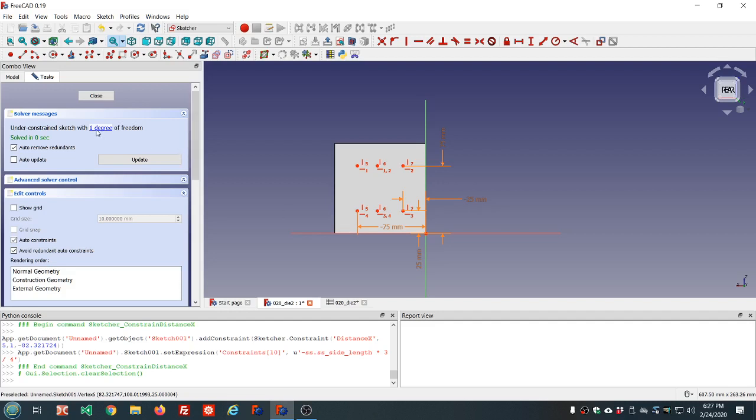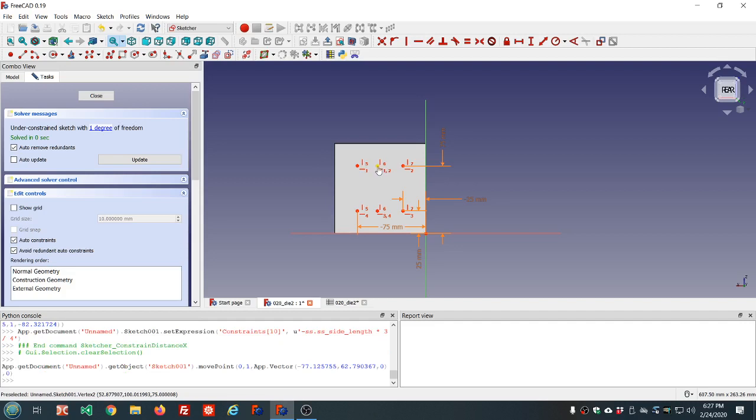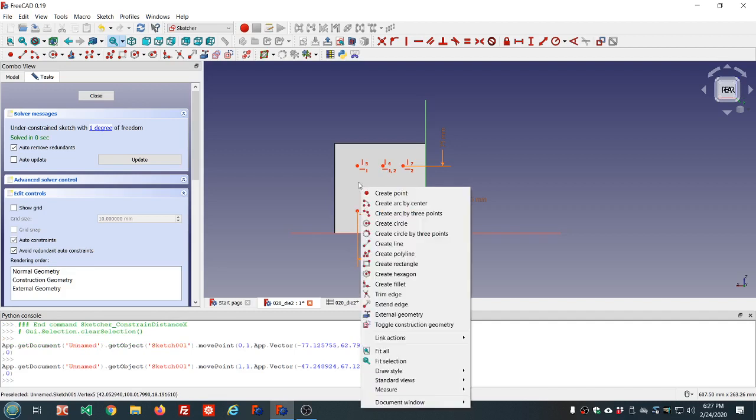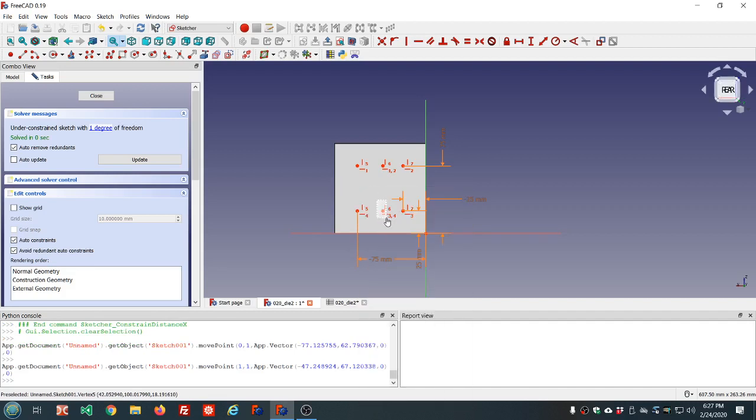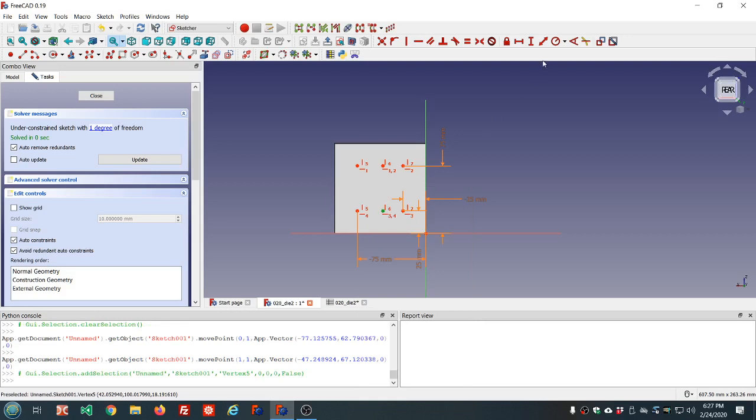We have 1 degree of freedom remaining, and that's this middle row. So let's do this. We can select it. There we are.